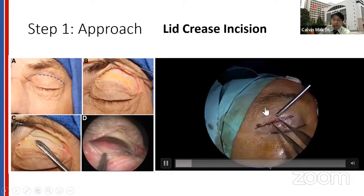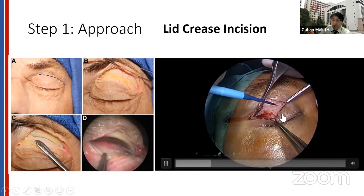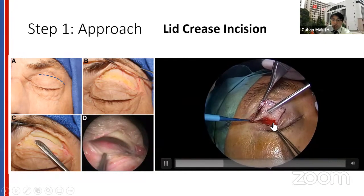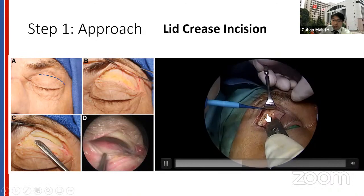So here is the lid crease incision that we do. This is the right side. We use the bovie to cut the orbicularis all the way to the bone. So here is the orbital rim.